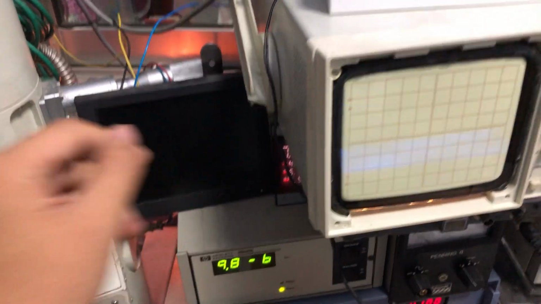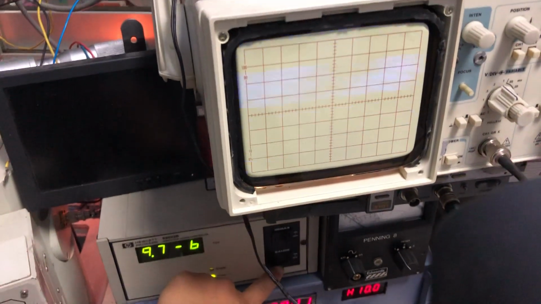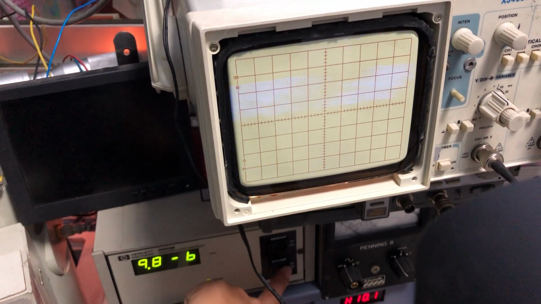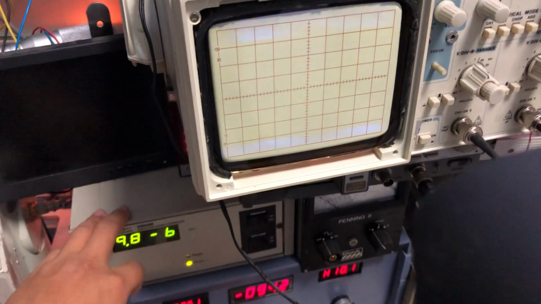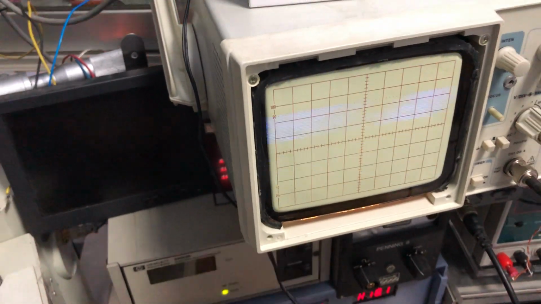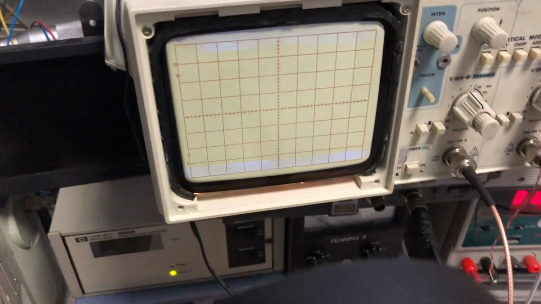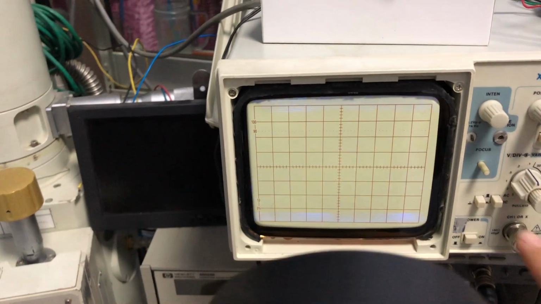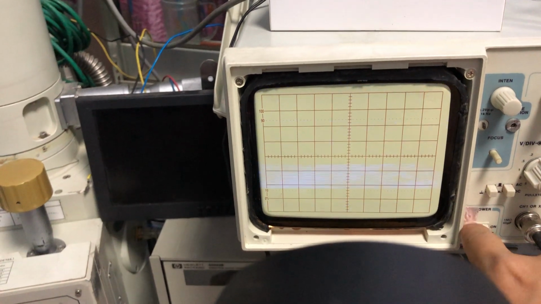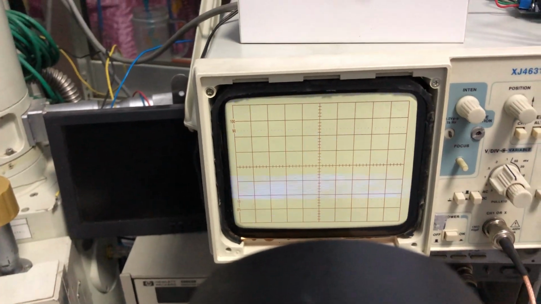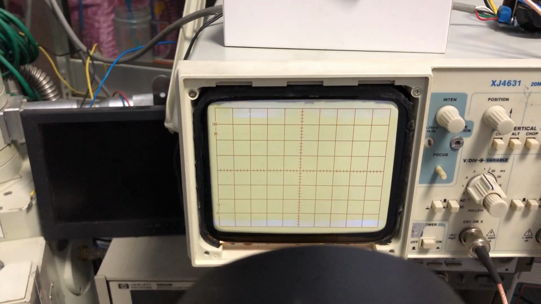So now let me turn on this screen. There's no light to affect the camera, so I turn down the vacuum gauge. Also, the vacuum gauge is just a big light bulb, so I will turn it down so there's no light coming through from the vacuum gauge. Okay, so here is the power LED. I've also covered it with aluminum foil. Okay, now I'm going to turn off the light.